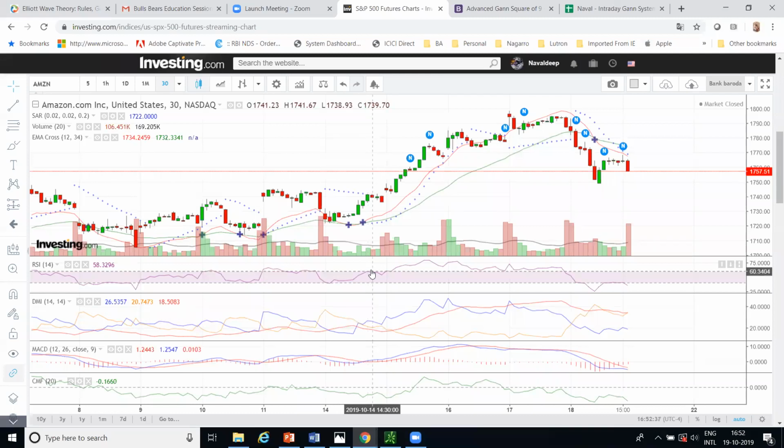Plus, I would also see the DMI at this level. The DMI is 23. So my strength is still okay if it is between 20 and 40. And the negative strength and the positive strength are somewhat equal. So it's fine, I can jump on it. And look at the MACD. The blue line came up above the red line. It means that yes, it's giving me a good signal that it's time to buy.